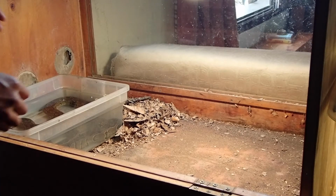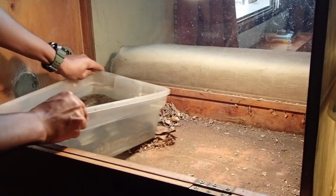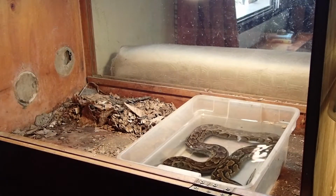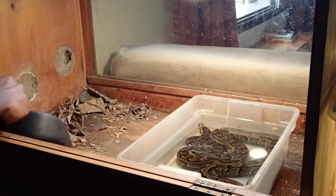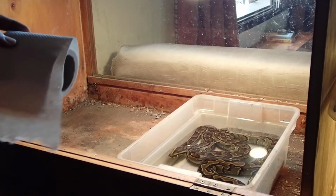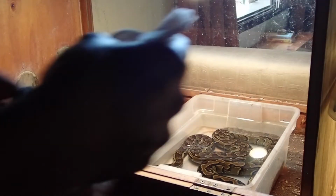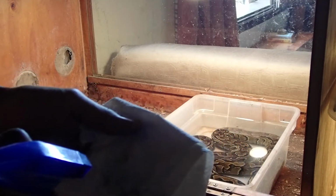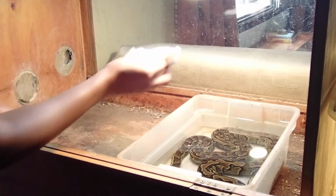Now I'm gonna move the water bowl to the side a bit, so I can access the corner. Now I'm just gonna take some toilet paper. Get this cleaning product. And wipe down the glass.